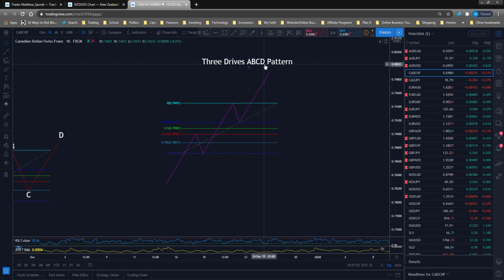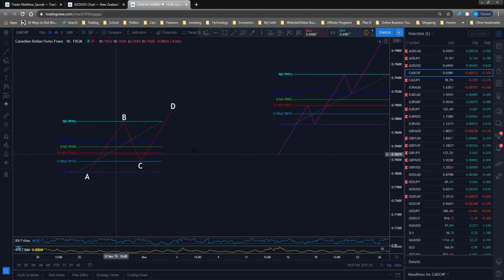I don't know the consistency of it. Okay, I don't know the consistency of any of this. I've never tested this strategy out. I'm just letting you know this is a pattern that exists that you can trade. I'm aware of it. I've looked into it. I found them in the charts before. I was taught this years and years ago.